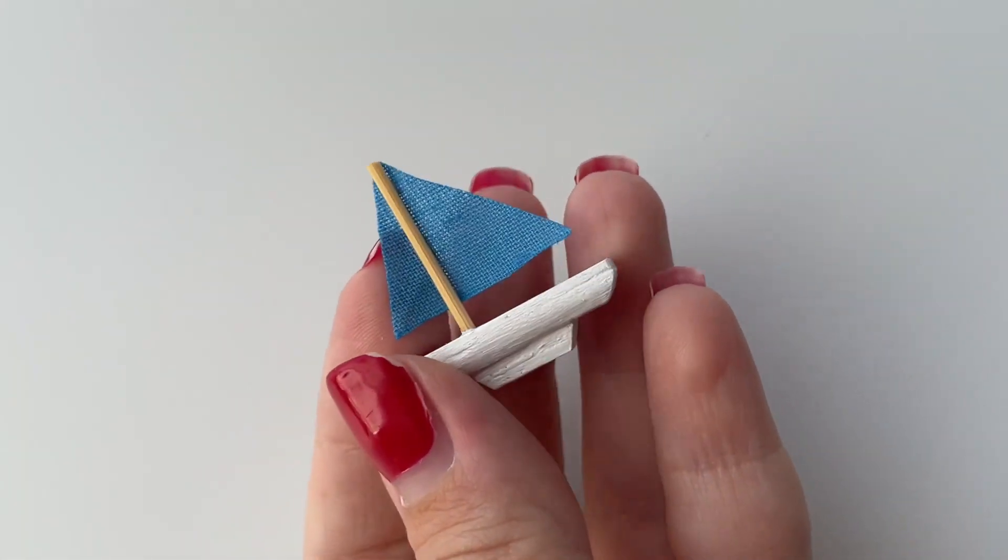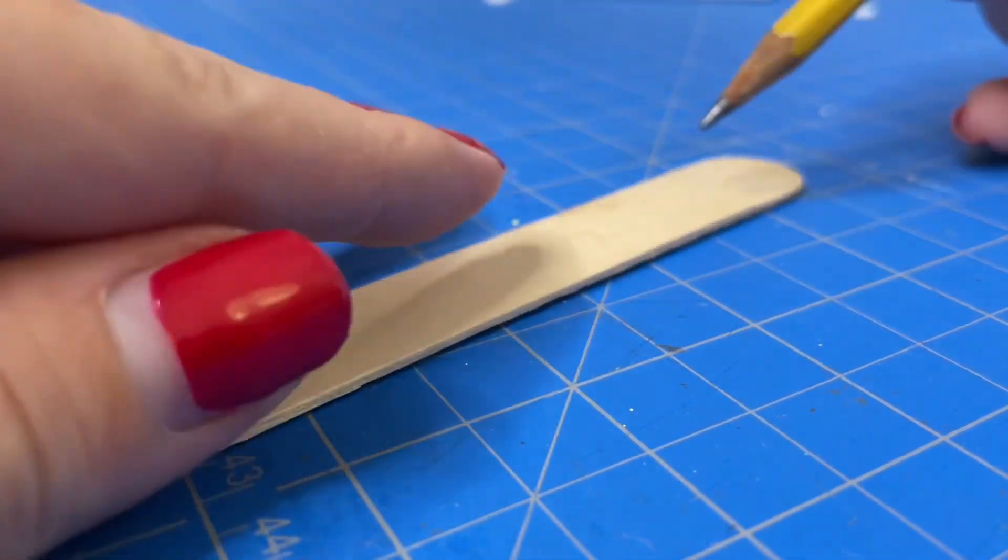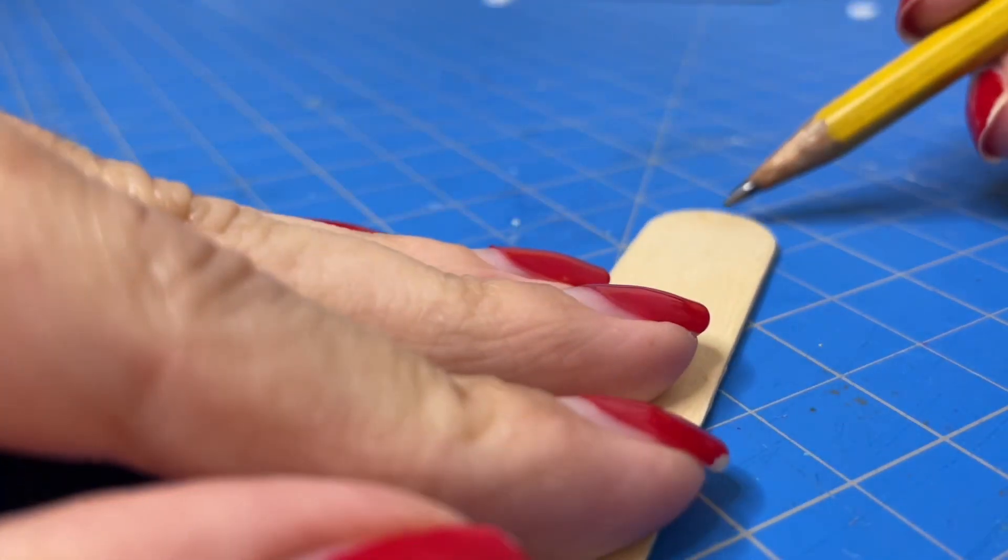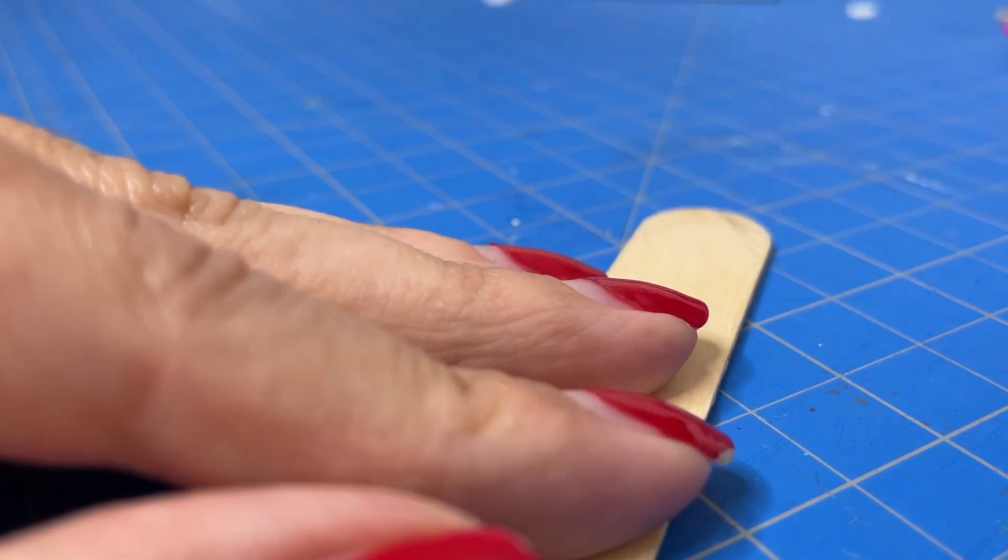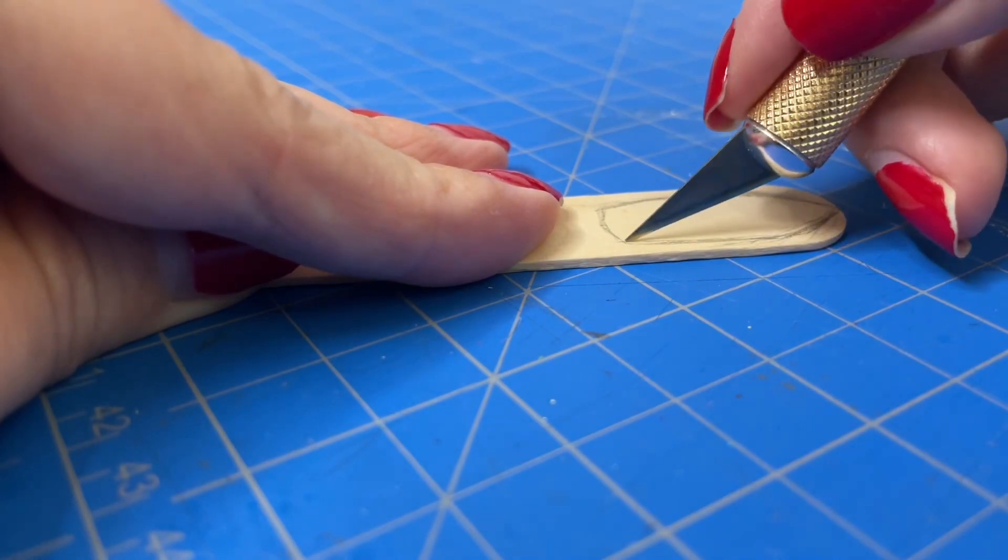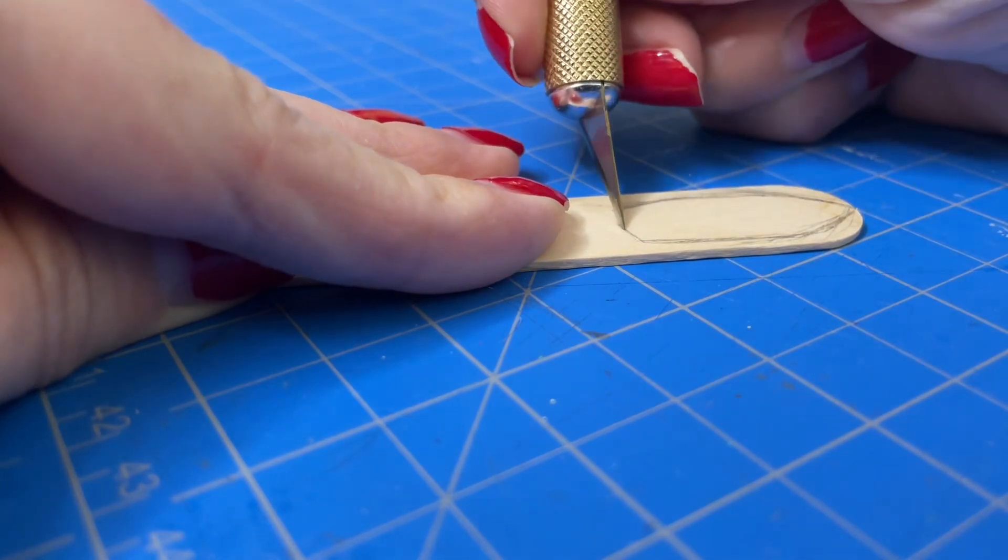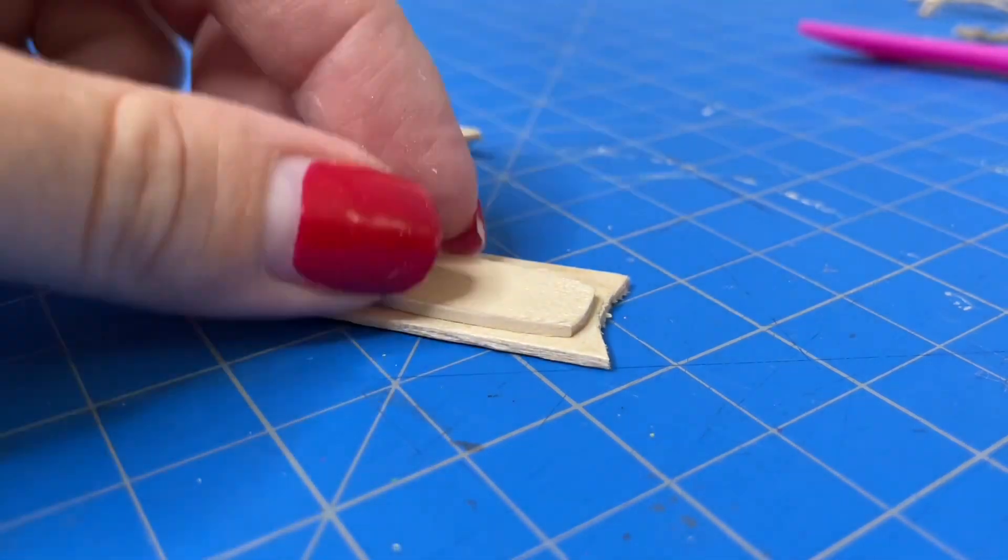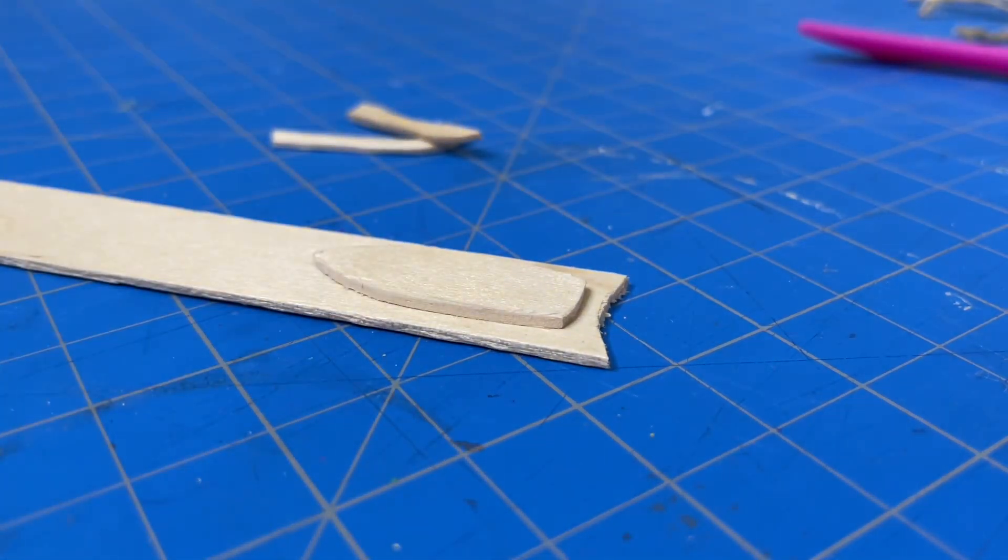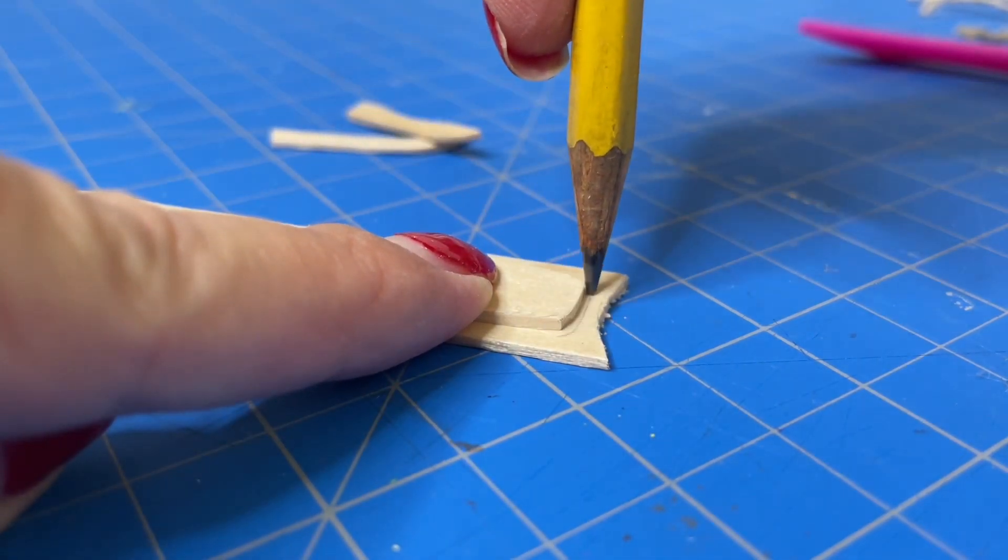Next I'll show you how I make this miniature sailboat. To start off with I grab a large size popsicle stick and then I'm just going to draw the shape of my boat directly onto the popsicle stick. I'm going to create many layers so this first layer I'm going to cut out and then I'm going to use it to trace the other layers of the boat. So I do not have really thick wood which is why I am using many layers of this popsicle stick wood. And then later I will glue it once I have all of the layers.